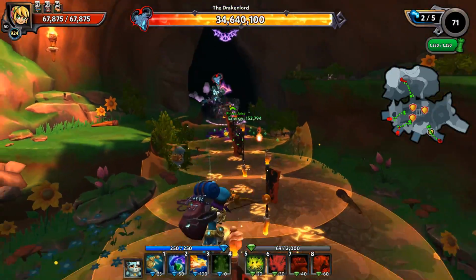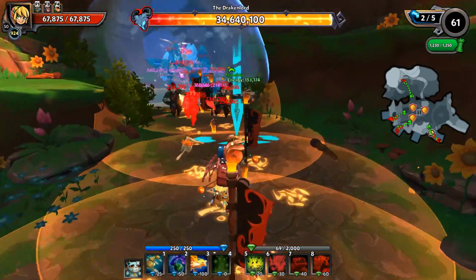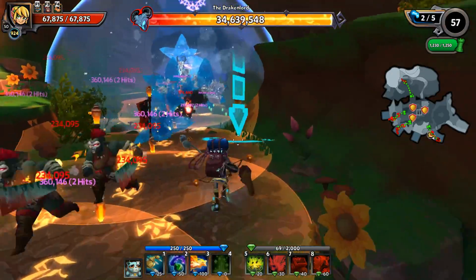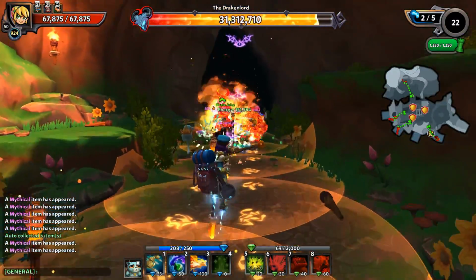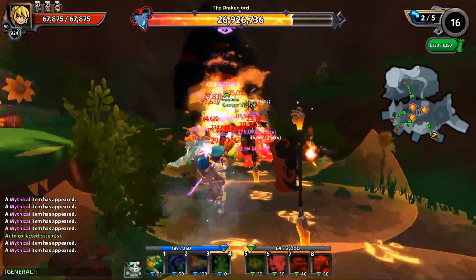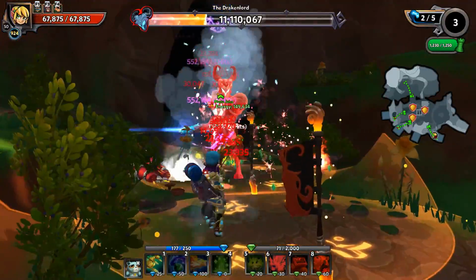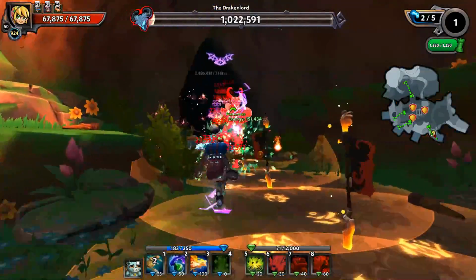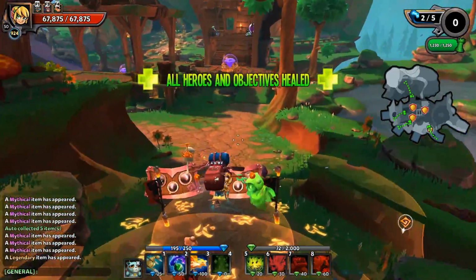Okay, Drakenlord. Okay, here he comes. Let's wait for him to get his shield up. His shield is up. Let's go ahead and slap an oil on him. And his shield is gone, as he has been ignited. I'm going to go ahead and throw a stun on him here real quick. One more stun. And GG for the Drakenlord. It's all over.